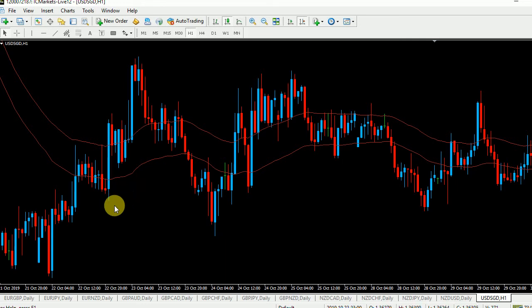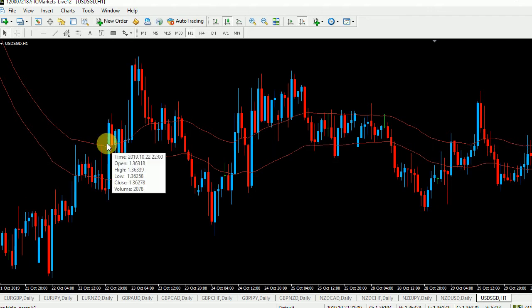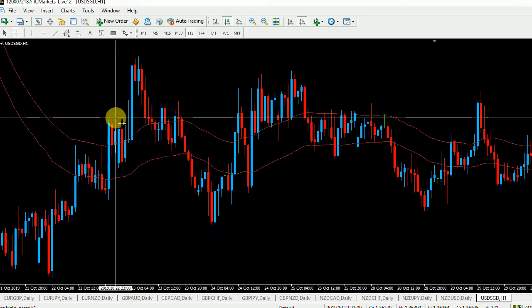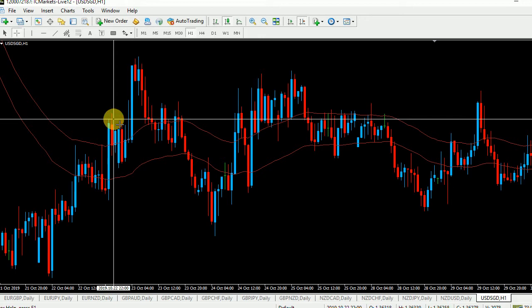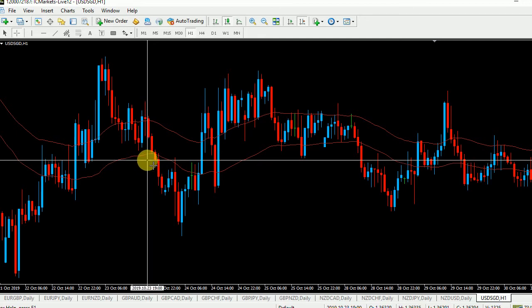The strategy is when a bull candle breaks out of this fast EMA, this first candle breaks the EMA, and the second candle will be another bullish candle and break out the first candle highs. For bearish, the first candle will be bearish and break the EMA, and the second candle breaks the first candle lows.